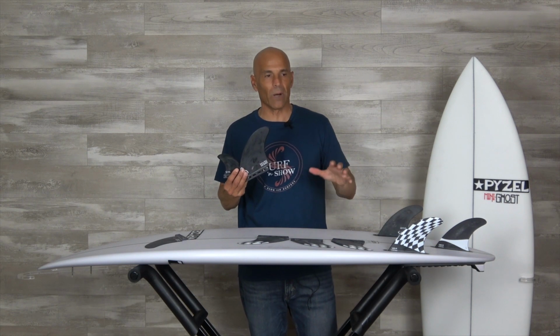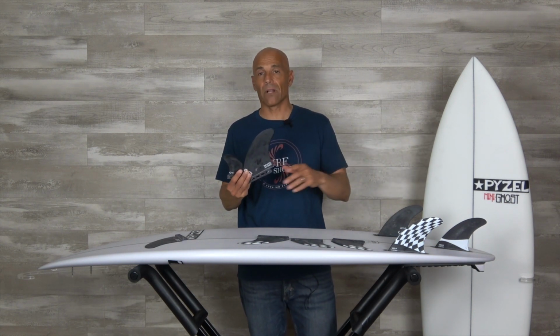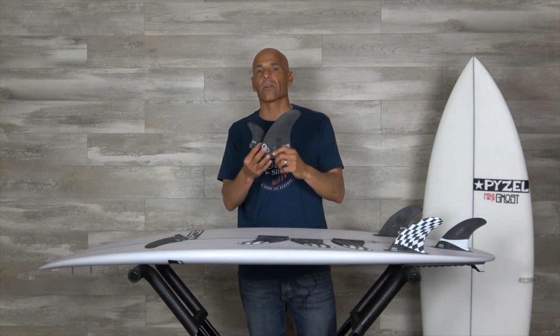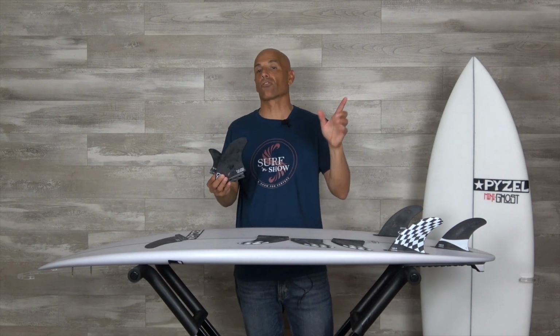My boards are so responsive. The Mini Ghost is already loose, right? And I feel like running a Twin Plus trailer in it will work as long as it's in smaller surf when you want to maximize drive and keep that tail free. Now the Mini Ghost is a favorite of mine for 2021.